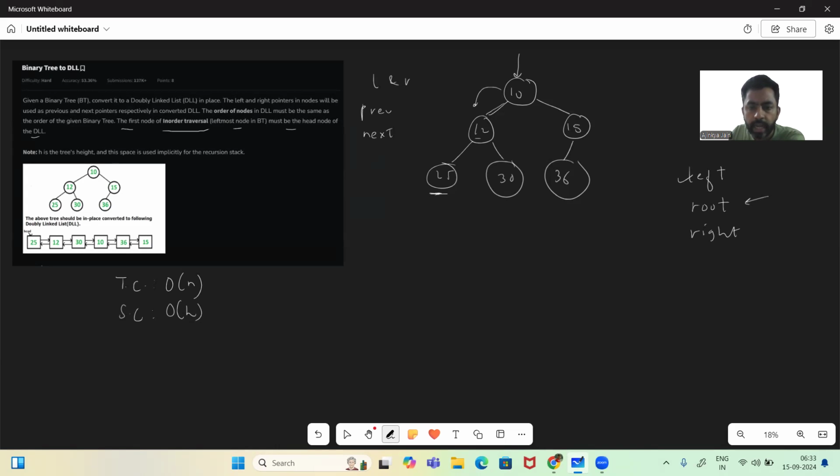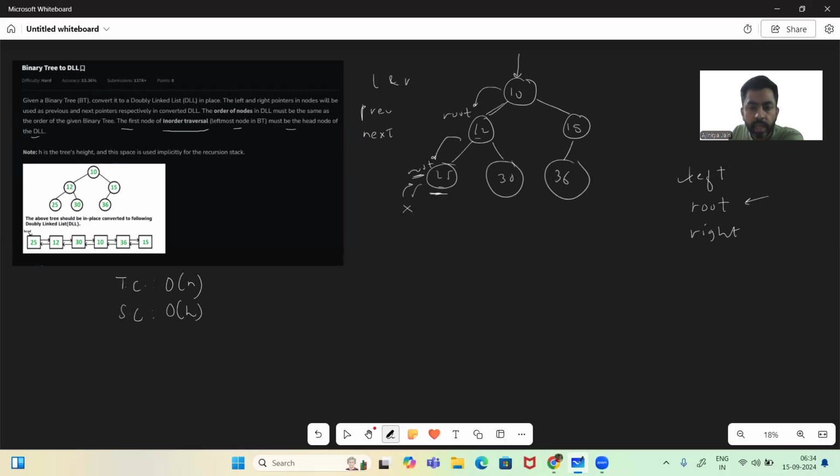We'll check here again. Now this is the root, and it says we still have to go to the left. So again we come here, and this is the root now. Now 25. We'll try to go left, but there's no left child, so we're going to return. Now we are done processing the left subtree of 25, and now we'll process the root.